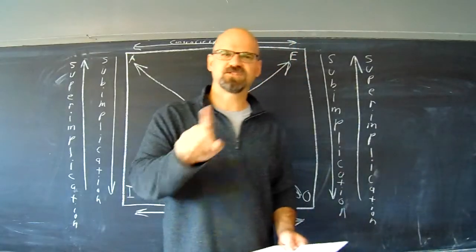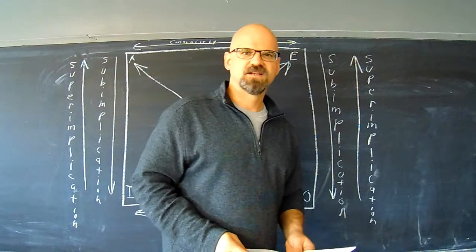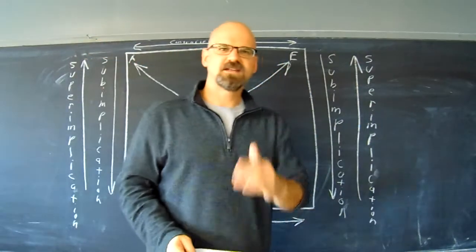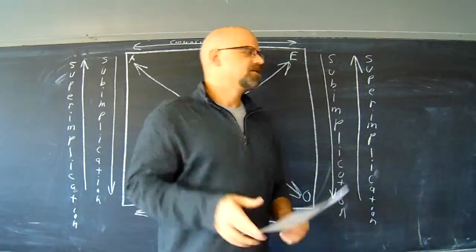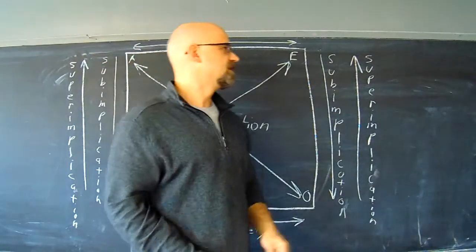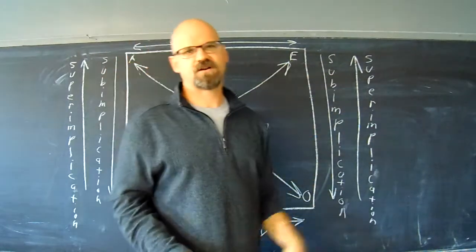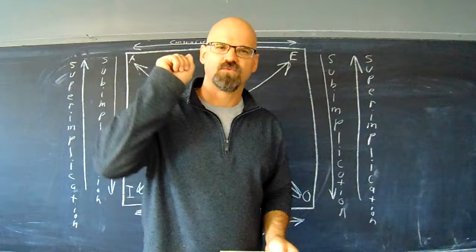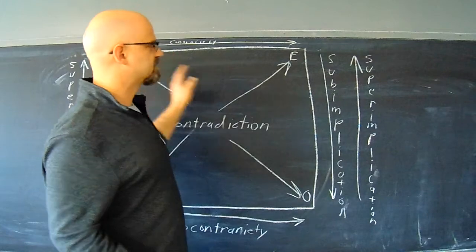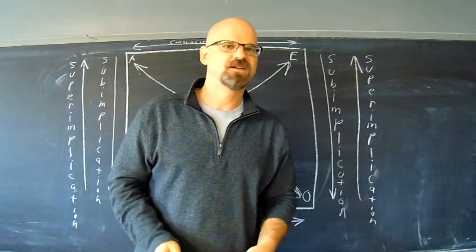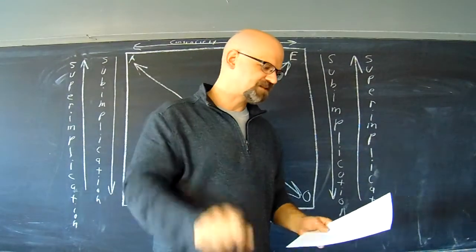Okay, but did you see what we did there? Did you see what happened? We were talking about contrary statements. We were talking about an A statement and an E statement. I said all people should stay home during a pandemic, so that would be an A statement. You said no one should stay home during a pandemic. That's an E statement. They're contrary, right? And they're both wrong, okay? They're both false. Remember, contrary statements can both be false. They can't both be true, but they can both be false, okay? So that's an example of that.